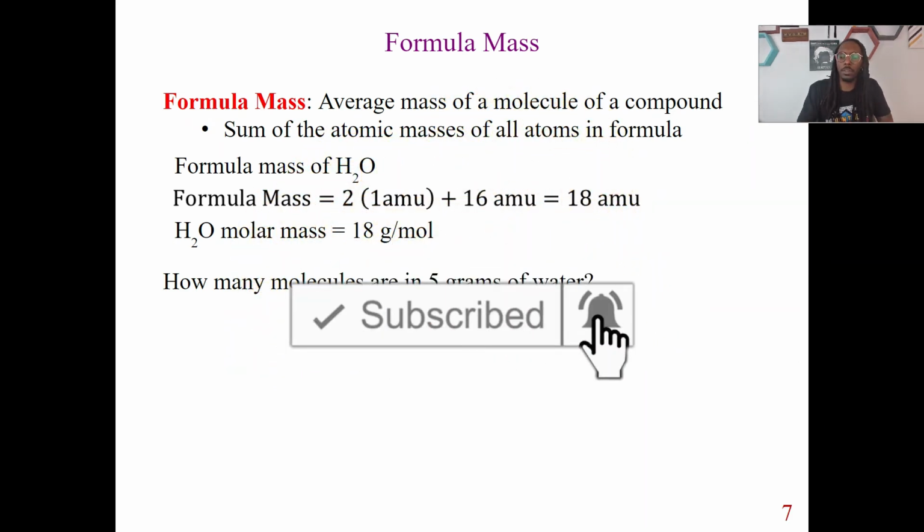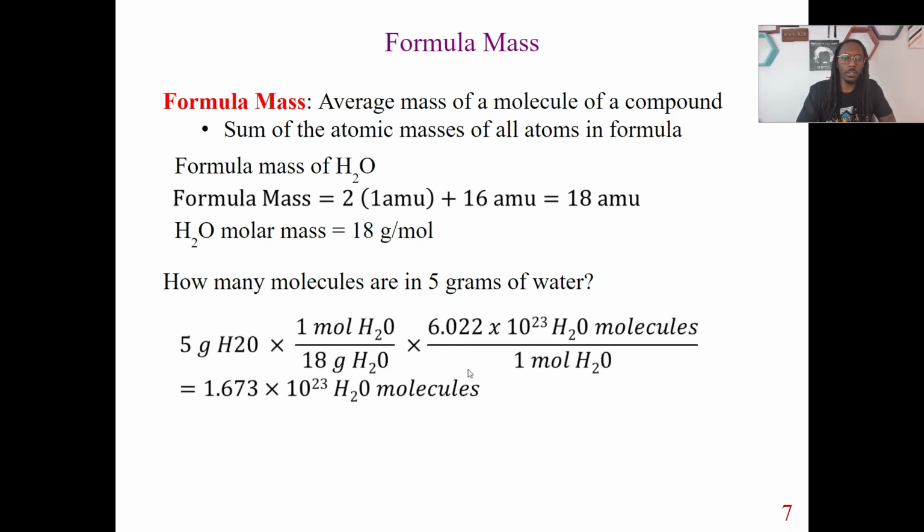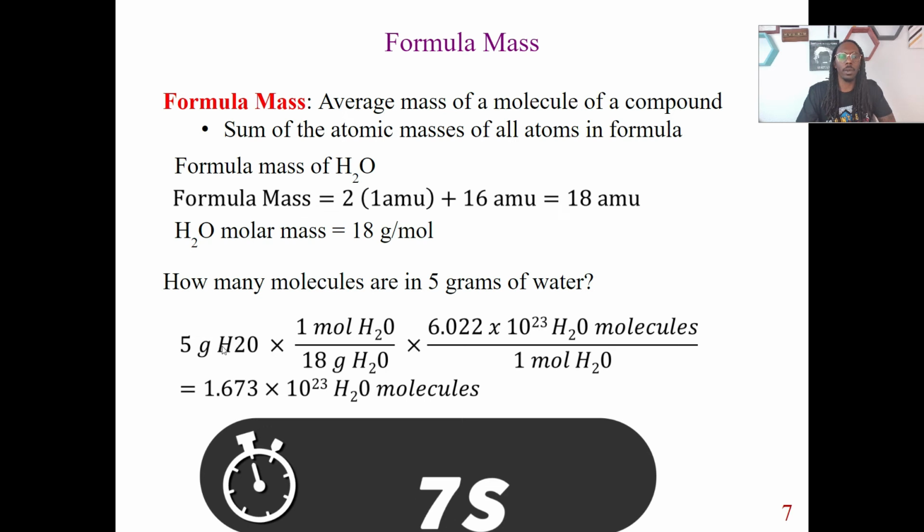Now let's get to it. So let's talk about this one. How many molecules? That's a little trick right there. Let's start off with our given. 5 grams of water, H2O. That's what we have here. Now I'm going to convert my grams. What am I converting my grams to? Moles of water. The reason being, I'll explain in 2 seconds here. But let's talk about converting grams to moles.